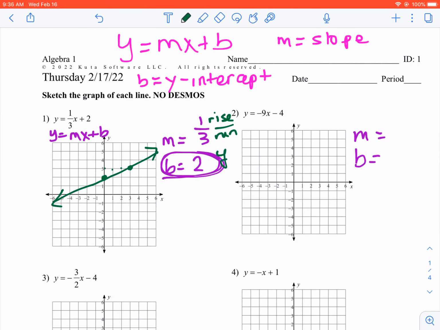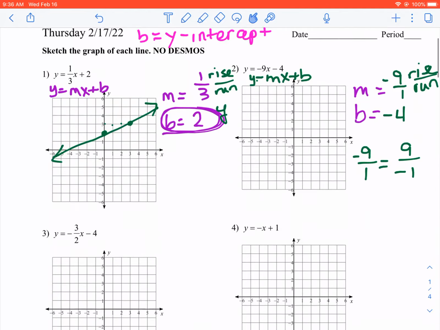Now, I'll talk about number 2 real quick. So number 2, your y equals mx plus b. I'm not going to graph this one, but I'll help you with it. M is next to x, so it's negative 9. And b is in the b spot, so it's negative 4. You have to put a 1 because you need a rise over run. Now, one thing that you can do on that one is you can move the negative to the 1 and put the 9 positive. So negative 9 over 1 is equal to positive 9 over negative 1. That might help you when you're doing your rise over run to fit it on this graph.